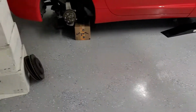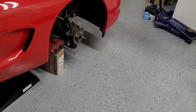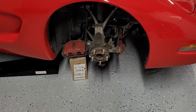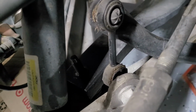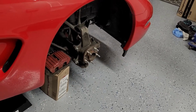While the car's apart, or on the jack stands rather, I went ahead and did some stuff this morning. I didn't do videos of this stuff just because it's been done on YouTube several times, and to me I'm basically duplicating somebody else's work. So as you can see down in here, I have lowered the car. I have run that bolt all the way up. So the front's lowered to the max. When it's got no weight on it, it's all the way up.